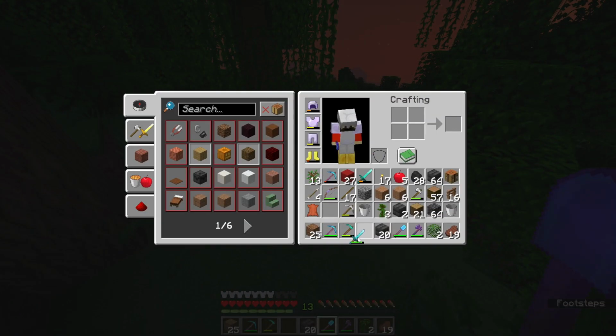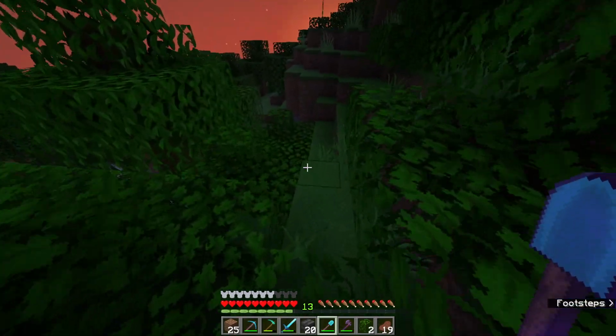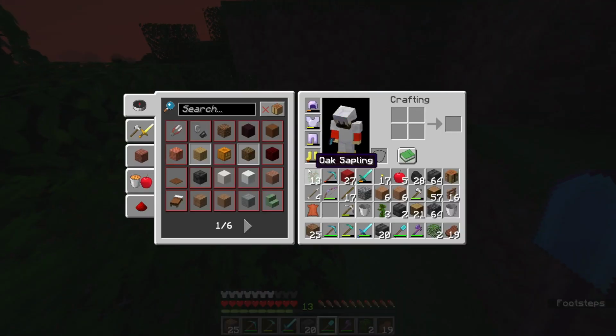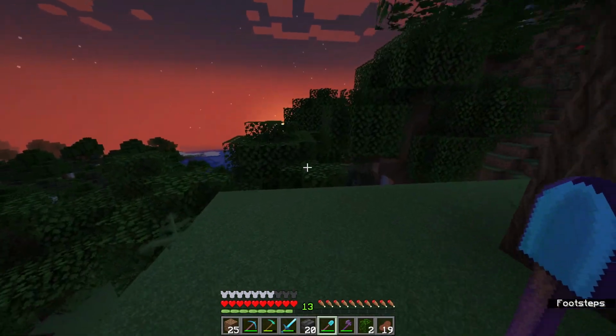But I'm gonna get my good sword out, which is only kind of an okay sword because it has smite instead of sharpness. Smite 4. Imagine if I had sharpness 4. Oh, it'd be so good.